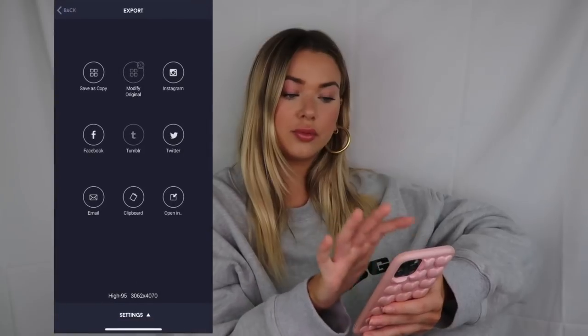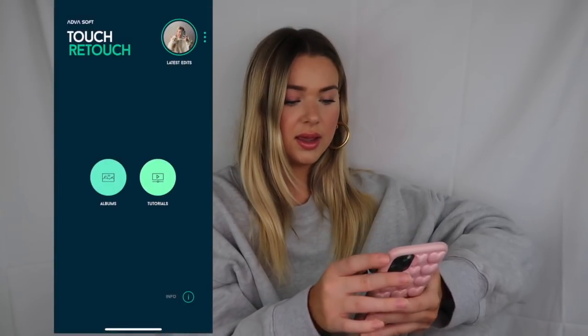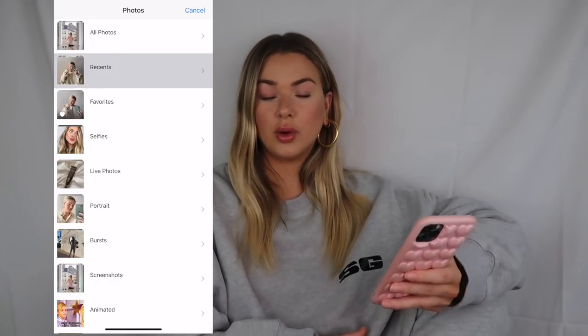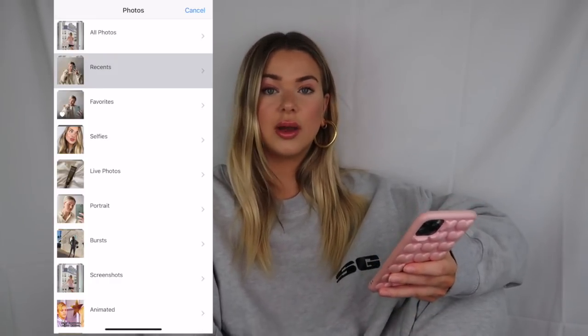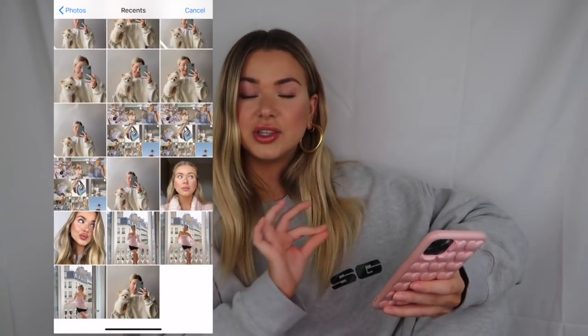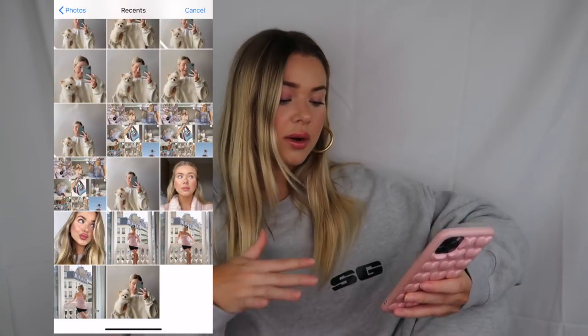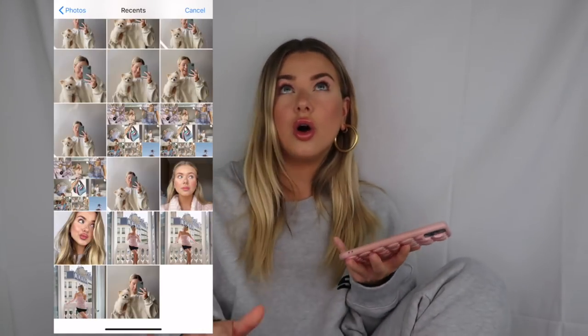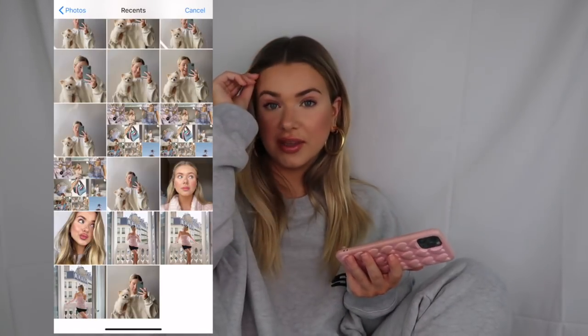And so once we've saved the photo, I'm gonna put it into the app Retouch. And Retouch is a really great app because you can remove things that you don't want in your photo. So say that a light switch is in your photo, or your wall is dirty, or there's a mark on the wall, or the ground is dirty. You can literally just erase it and clean up your photo, and it just levels up your Instagram photo so much. So this is an app that I use almost on every photo if it's needed.